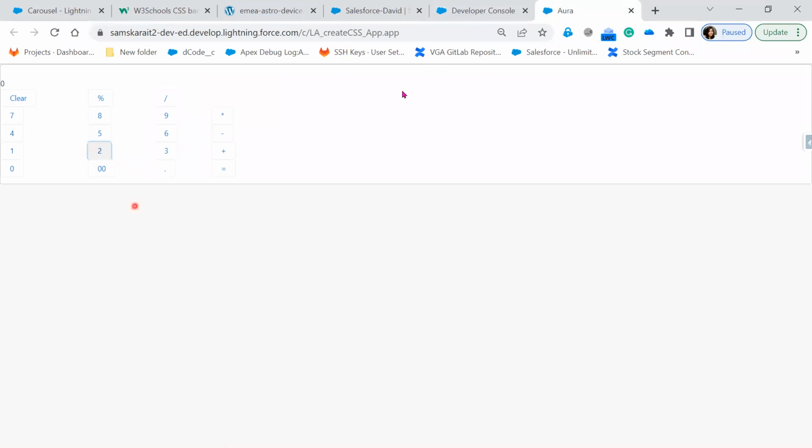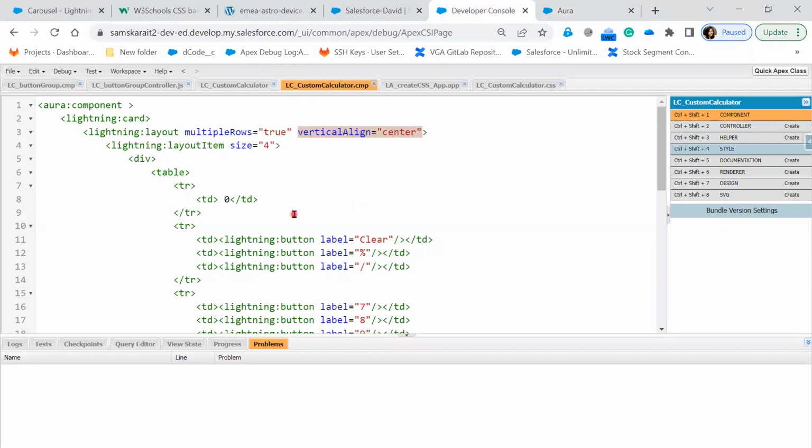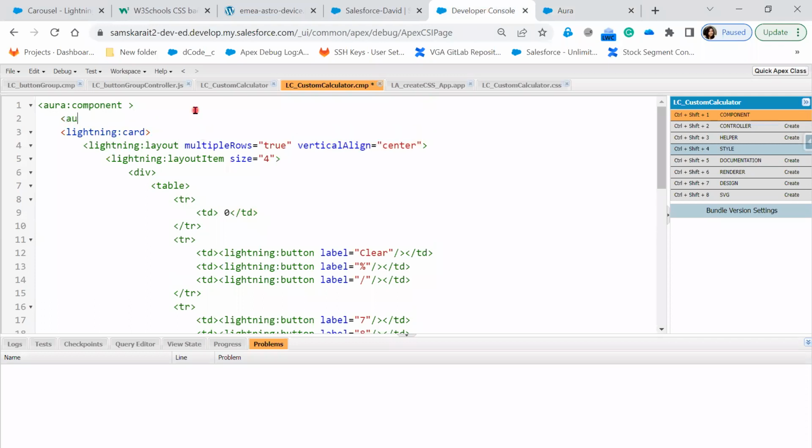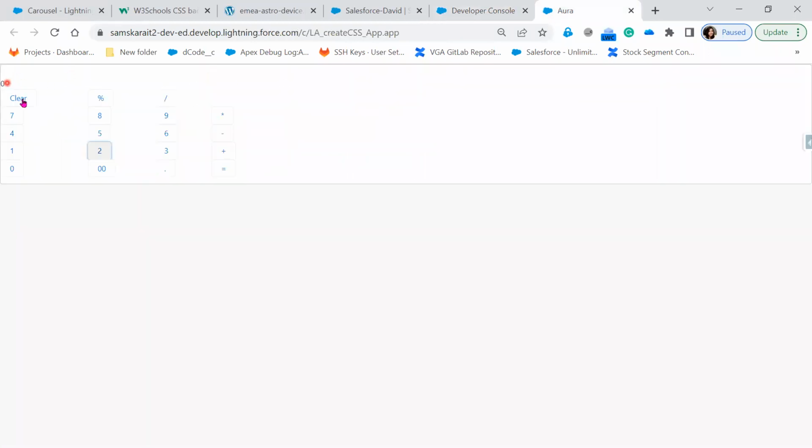Now let's go to the developer console. Instead of declaring it as 0, I'll declare it as an attribute. aura:attribute, and let's take the name equal to result. You can take any name. Then type equal to, so what type of attribute? This value 0, I can enter 2, which is an integer, or I can enter 2.5, which is a decimal, floating.